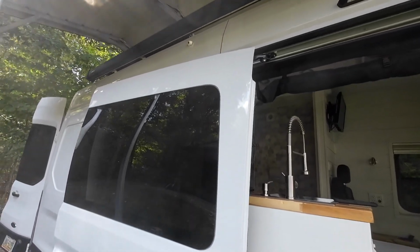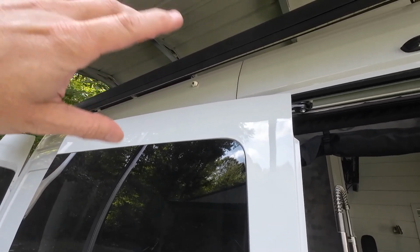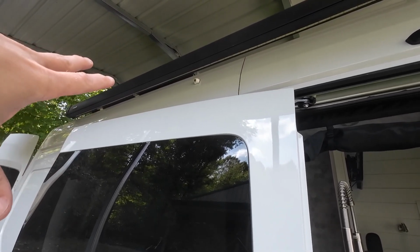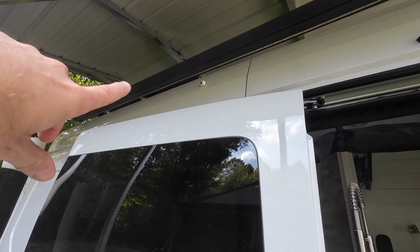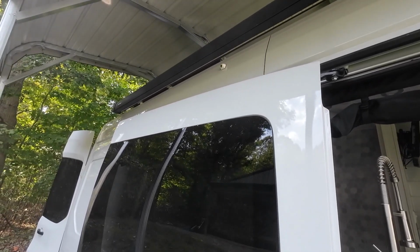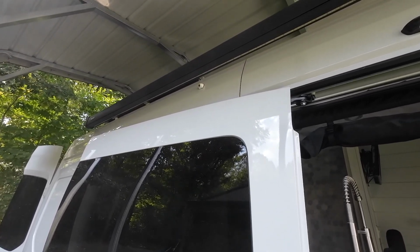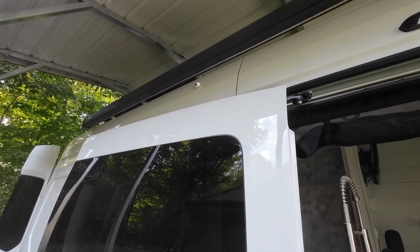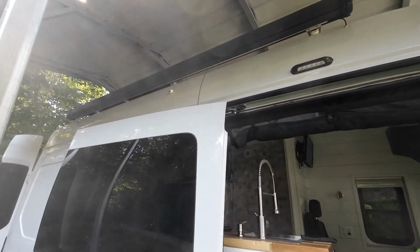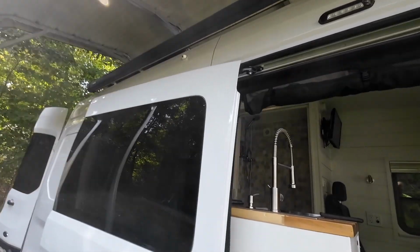There really are not any infrared cameras that are small enough to be hidden like that, because the LEDs that make the infrared light make the camera much larger. So that's something to consider. In my case, these cameras work really good if there's any amount of light. So even the tiniest bit of light outside, even if you have a bright moon at night, they work. But if there is no real ambient light, you can't see in the dark with these. So that's the one drawback. I did do something to address that though, which I'll show you here in a second. But that's your choices. Do you want this big ugly camera but it works better, or do you want it slick and to blend in? So I kind of chose the slick blend in route.